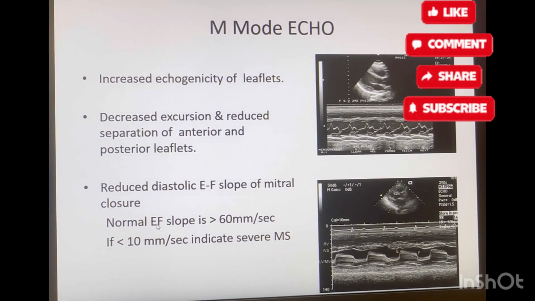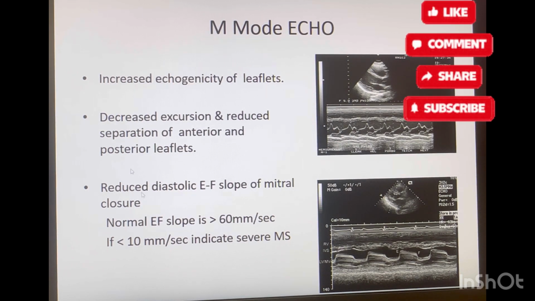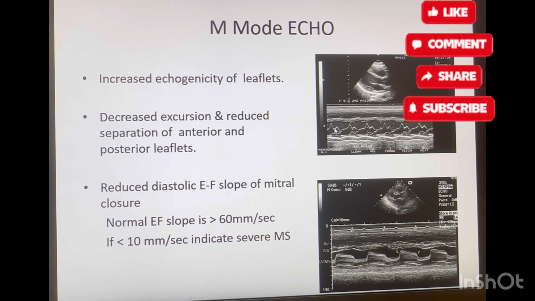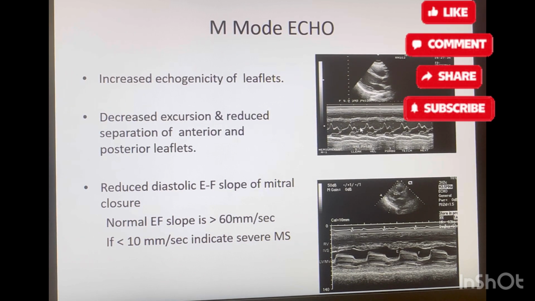Next we come here. This is the M mode of the mitral valve. This is very important to know. Okay. In normal M mode, you will see this M pattern of the mitral valve opening, and then you see a closure line which goes straight. Okay. This is your EF slope. This mitral valve opens and then closes and then opens again and then goes straight.